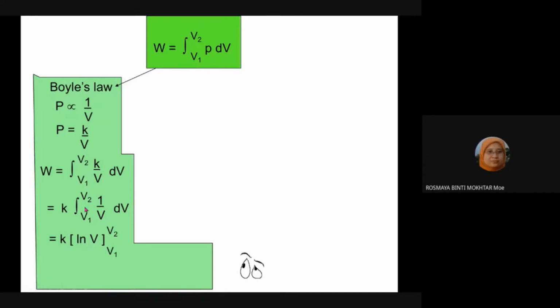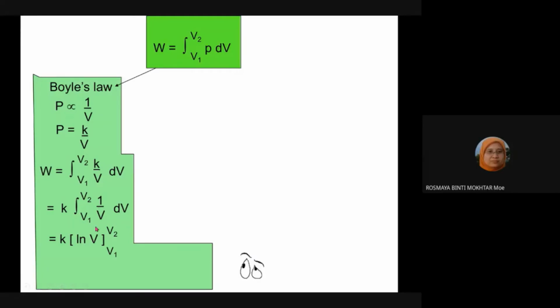I don't want to, because it's quite complicated to get ln V. You must use all the identities. So you just memorize: the integration of 1 per V is ln V. Integration and the other one, derivation, you've learned in Sem 2, right? Maths T, Sem 2. So for integration of 1 per V, memorize this, you will get ln V. For the steps, you will learn later in Maths T.